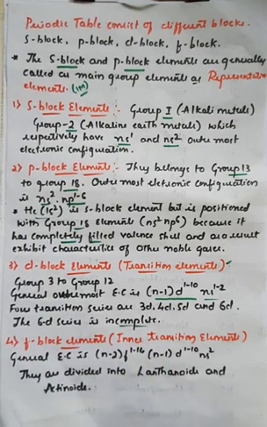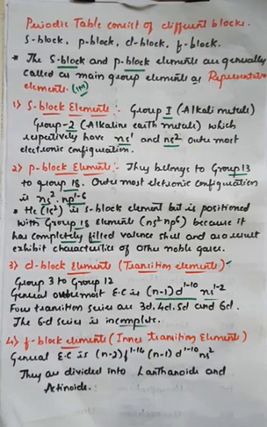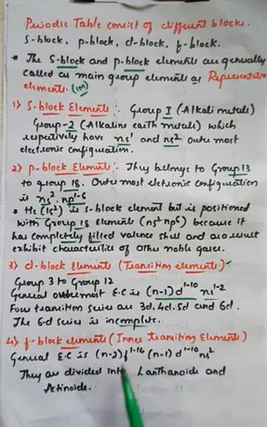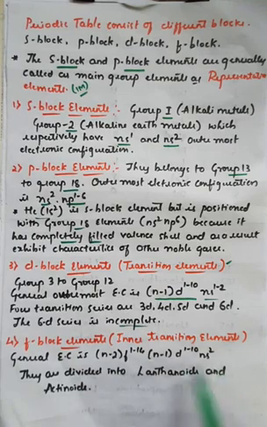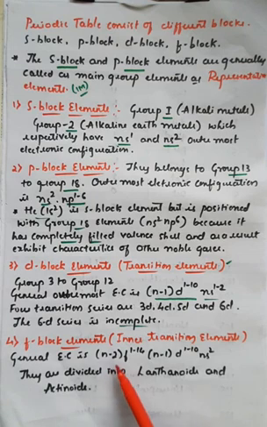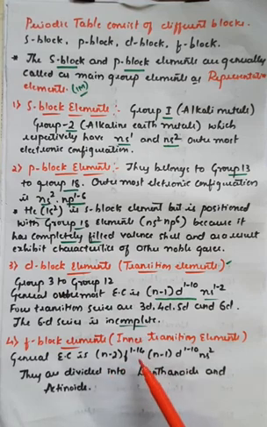So this is the general information regarding the d block. And the last block, which is kept separate from the periodic table, is called the f block elements, and these are inner transition elements. The general electronic configuration of the inner transition elements is (n-2)f1 to 14. The f block can hold a maximum of 14 electrons, because there are 7 orbitals in the f block. Further you have to write for d, s as well as p, so it is (n-2)f1 to 14, (n-1)d1 to 10, and ns2.